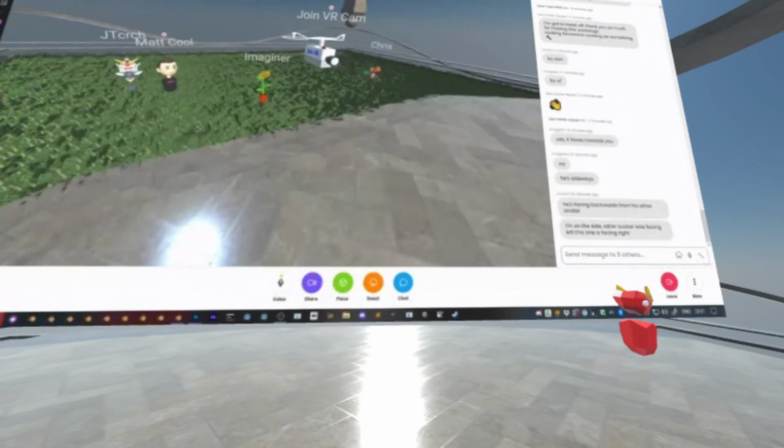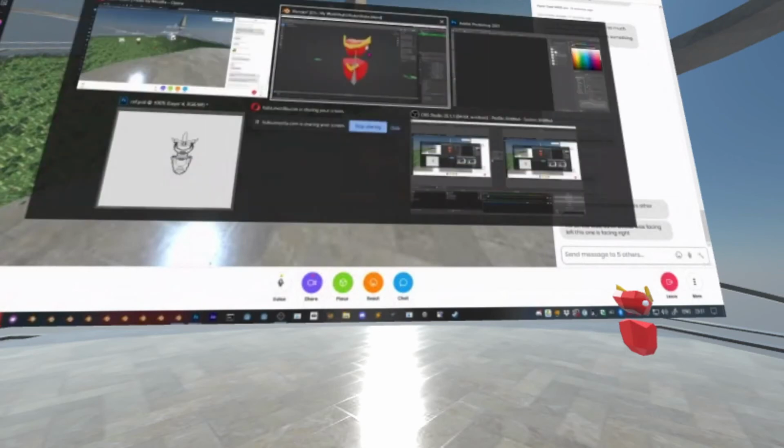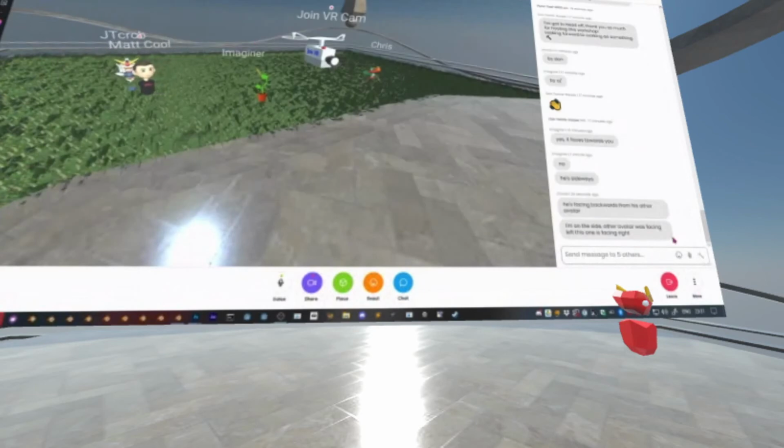Oh yeah, I'm on the side of the other avatar I was facing. I'm just going to double check him now. Get rid of this one.